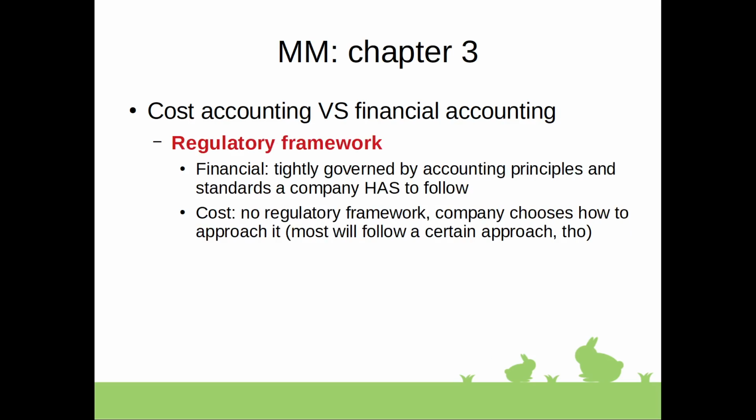This one is important because I think you all realize that accounting, especially the financial one, is mandatory and you have to do it as a company. You have to follow certain rules, certain principles, and standards. You have no choice in this matter. While cost accounting is something you do on your own. There are no set rules. There are certain approaches that are standardized and people will follow these approaches, yes, but there is no one specific approach. You can choose how you deal with this. There is no framework that tells you how to do it. Okay.